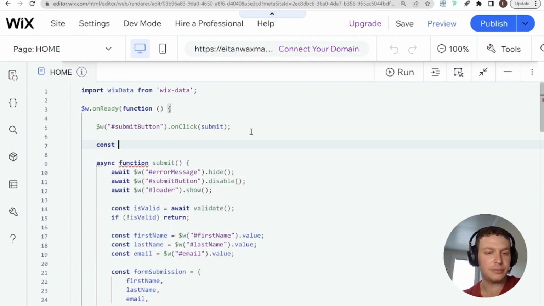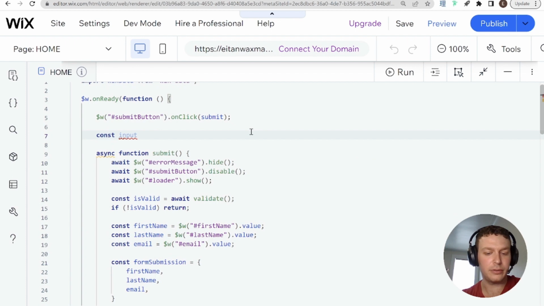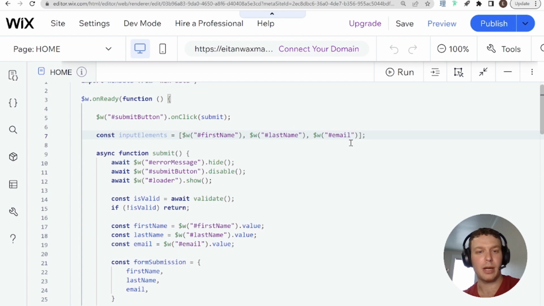So I'm going to say const input elements, and I'm going to have these all in an array, this one, and this one. Now we can start playing around with this array and building it out.